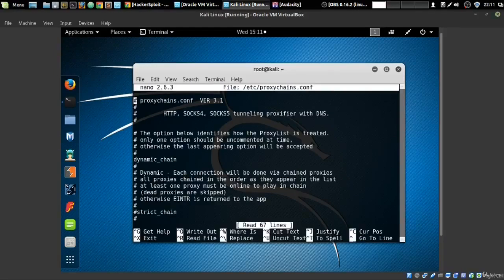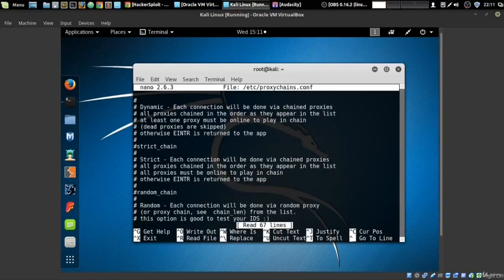Now, in the previous video I explained why we need to uncomment the dynamic chain. That's basically activating the dynamic chain. The dynamic chain will allow the IP addresses to change in a very dynamic manner, and I explained how it works in the previous video.